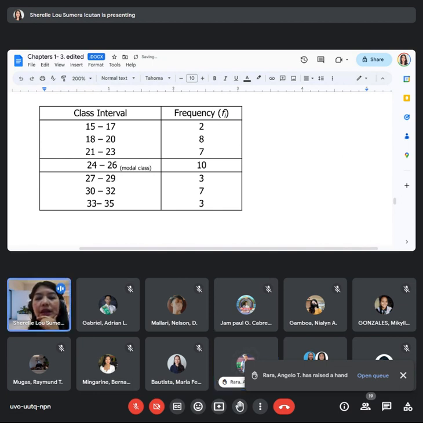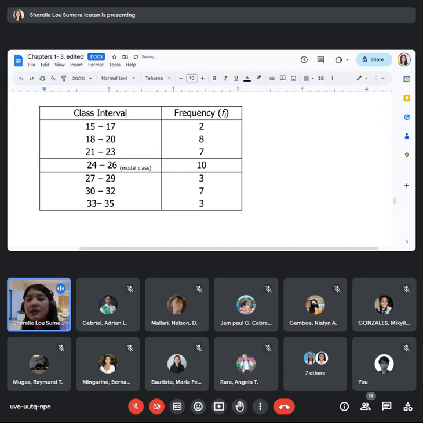The frequency here, of course, you have to tally. Yung parang step 1, step 2, step 3 dati. Ilan yung 15 to 17, ilan yung 18 to 20, ganon. Minsan, I don't have to give you the raw data. I'll just be giving you the tabular data na. Parang ready na siya. Tapos ilalagay nyo na lang. O compute nyo na lang.